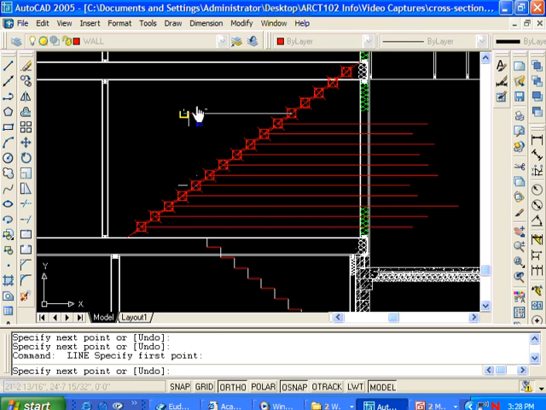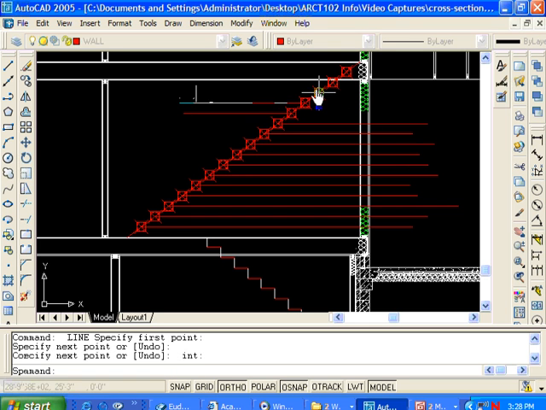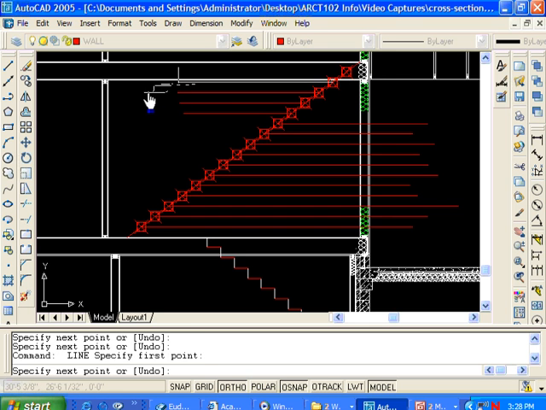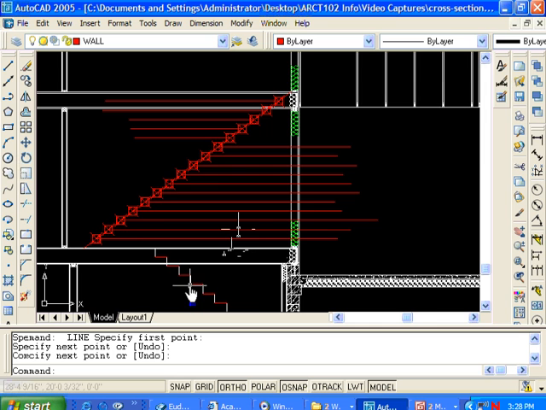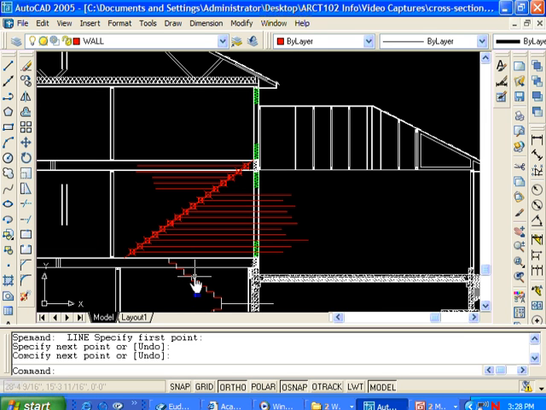I think I'll start going this way because I know that we're going to switch back. You can see that it keeps on wanting to O-snap to different things, so I just got to keep aware of that. In this case, I have 17 risers, and we don't have to have the landing right in the middle.